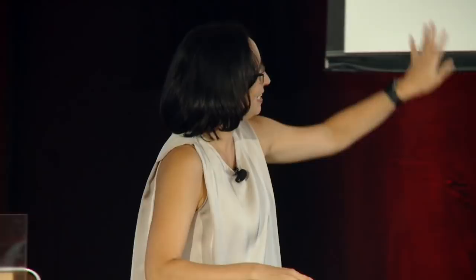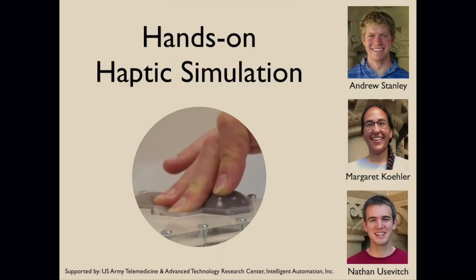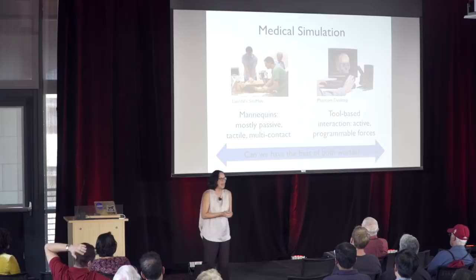First I'm going to talk about hands-on haptic simulation. The reason we would like haptic simulation in medicine is so that someone training to be a doctor can practice not on you the patient initially, but in some kind of virtual world. There exist virtual environments you can poke at through a stick and get force feedback — very realistic but limited to poking with a stick. On the other hand there are mannequins where you can get hands-on training to palpate or do procedures. It's very natural but these mannequins are static — we can't change the way they feel for different pathologies, so we're missing something in between.